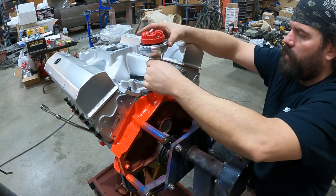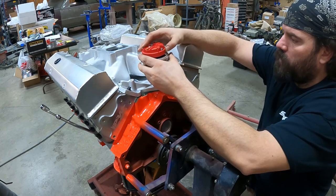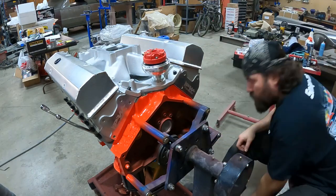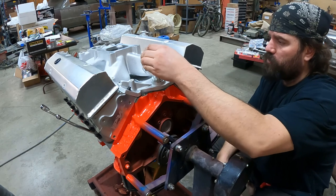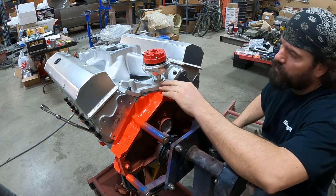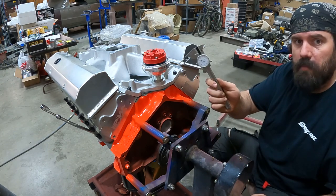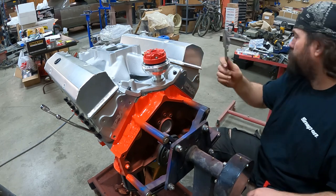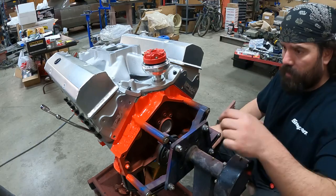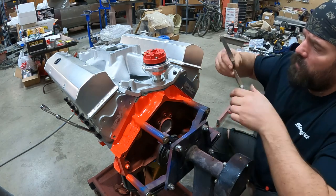I'm going to set the distributor height now. Not worried about getting number one lined up right now. There we go. So we're down in the oil pump drive now and meshed with the cam. What it calls for is put your gasket in and raise it 10 to 30 thou. So I've measured the thickness of my gasket. It's about 60 thousandths, and that gasket will compress a bit when I clamp the distributor down. The thickest feeler gauge on that set's 27 thou, so that'll be close enough.